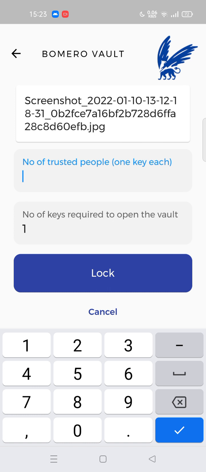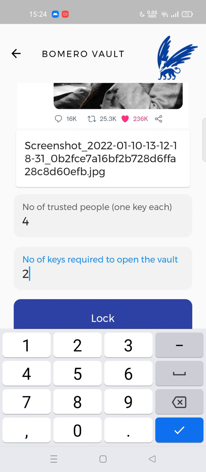Let's say here I say 4 and here I say 2. It will mean that the app will encrypt the file in such a way that I will be able to decrypt that with my key. And it also creates 4 parts of the key, and any 2 out of these 4 together can decrypt the file.